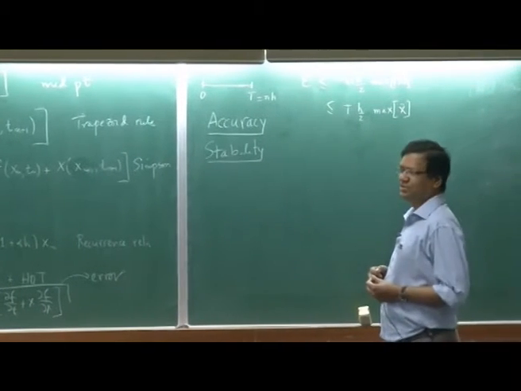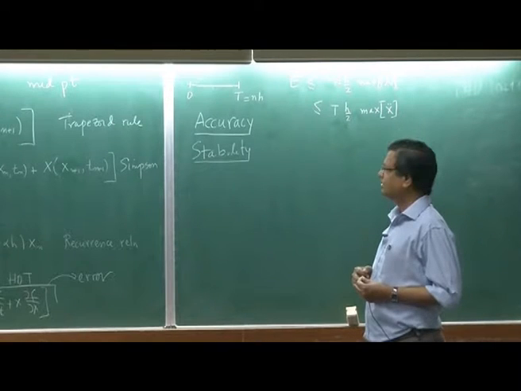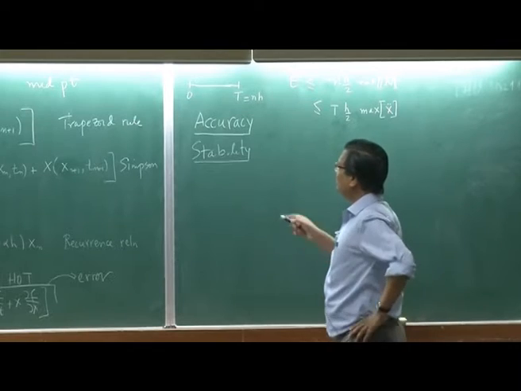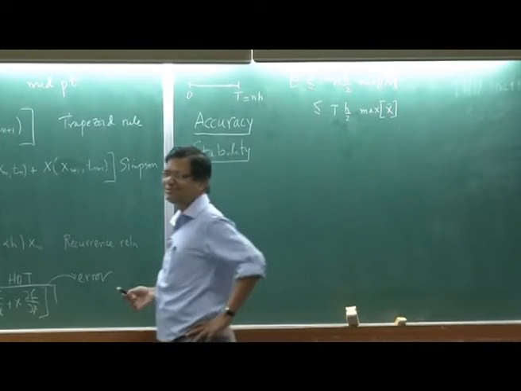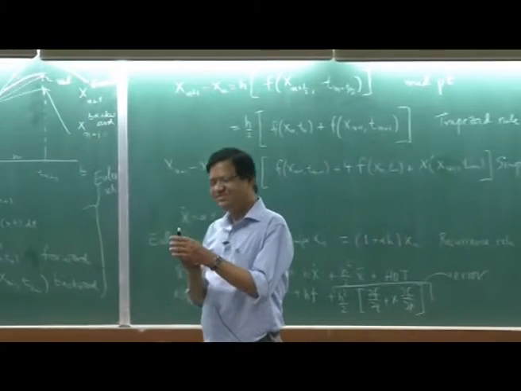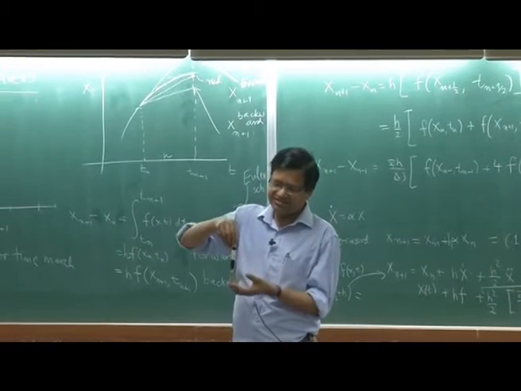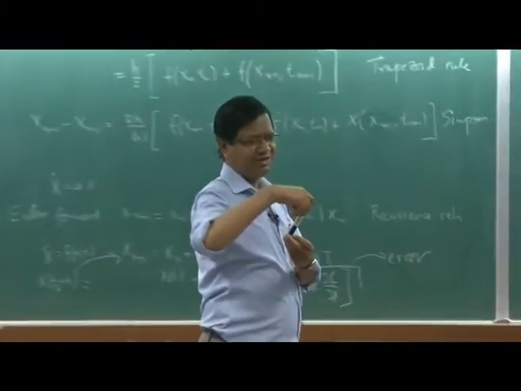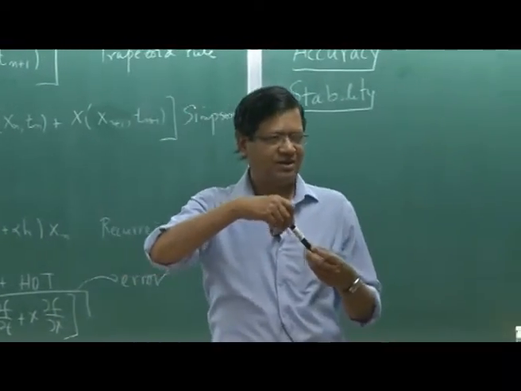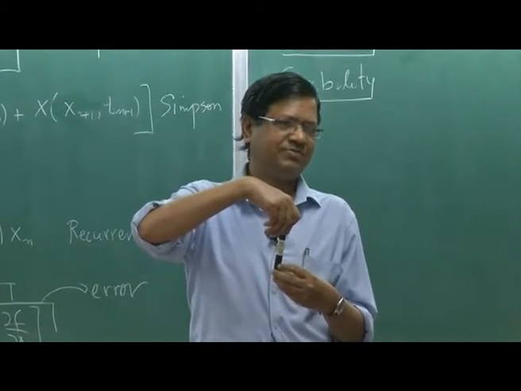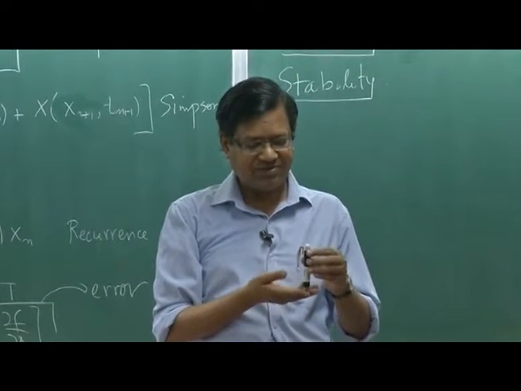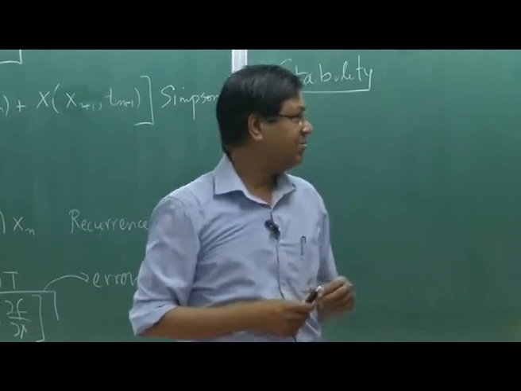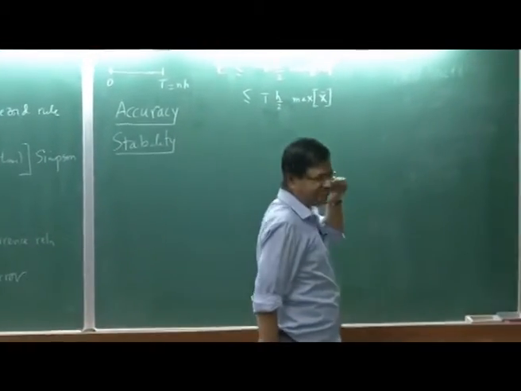So, how do I test stability? We are aware of stability in mechanical systems, no? If I take this raw chalk like that, it's unstable, but if I keep it like this, it's stable. Stable systems are ones where, if I displace it from the equilibrium position, it will try to go back to equilibrium, and unstable systems are ones where, if you displace it, it will go away from the equilibrium position. But it turns out for differential equations that is not the definition.